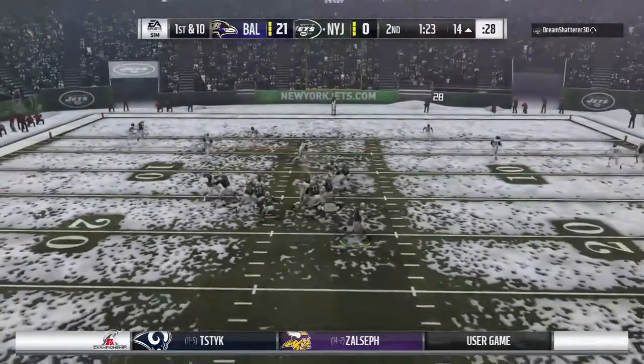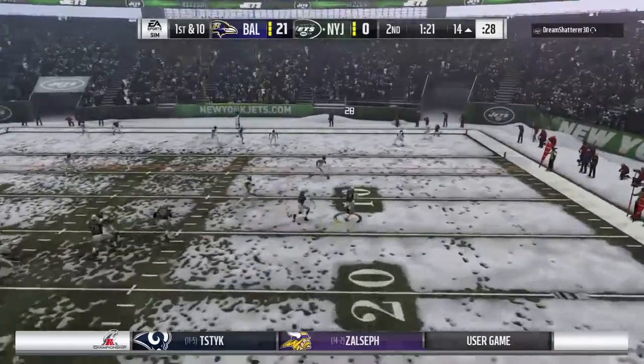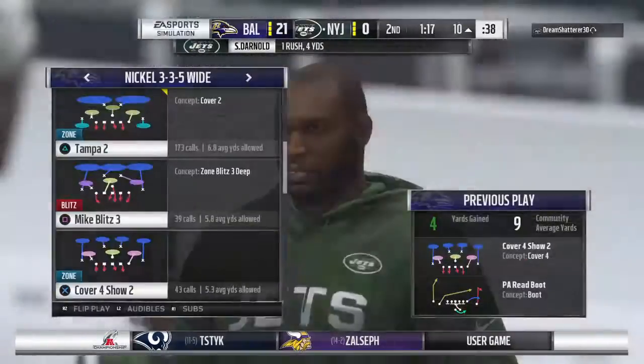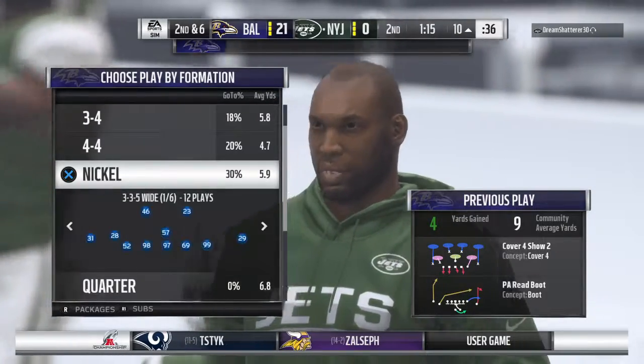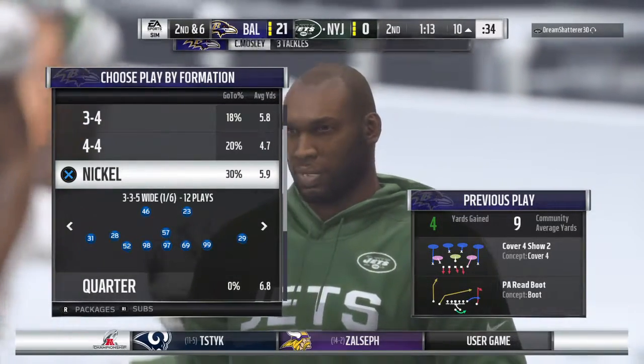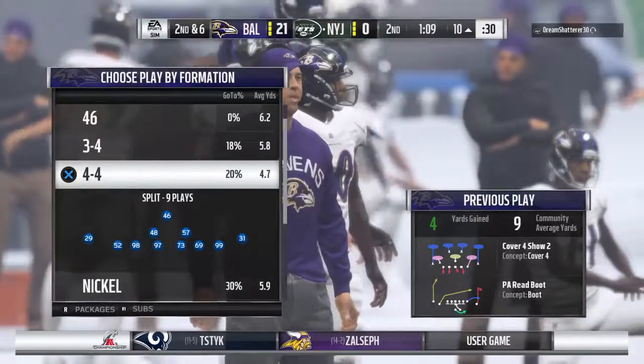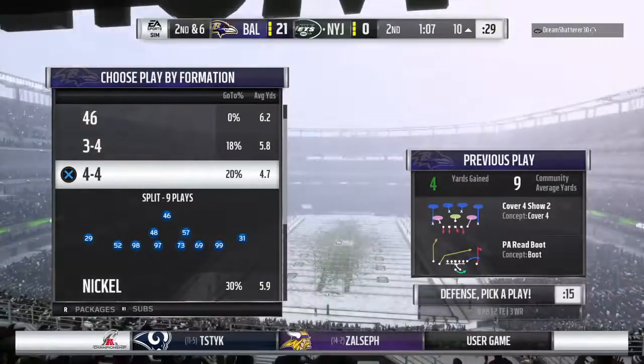Play action. It's Darnold sliding out of the pocket. He'll wind up getting right about 4 there on the scramble, and it's 2nd down. Well, let's give some credit to the defense. They did a nice job there as they flushed him to his right. But he is able to buy some time, extend the play, and turned it into a short gain.